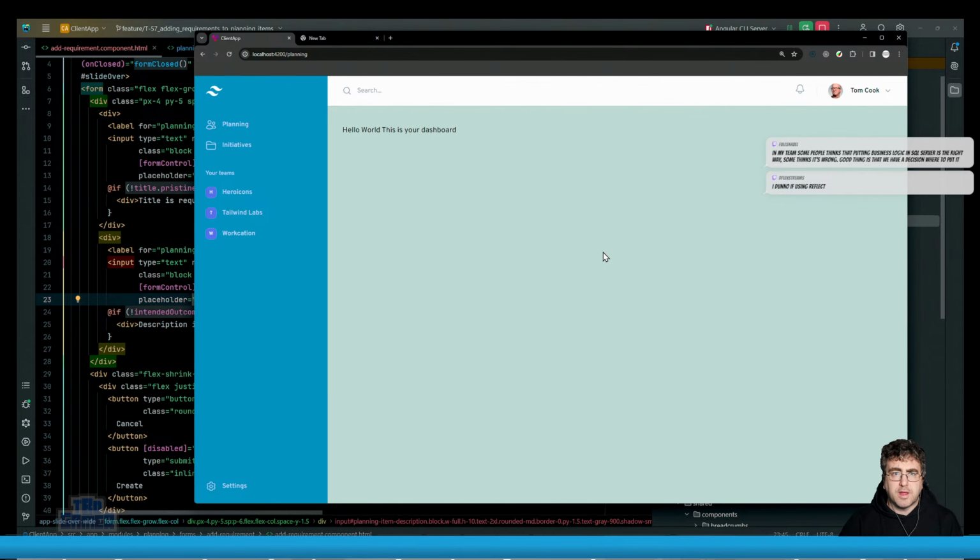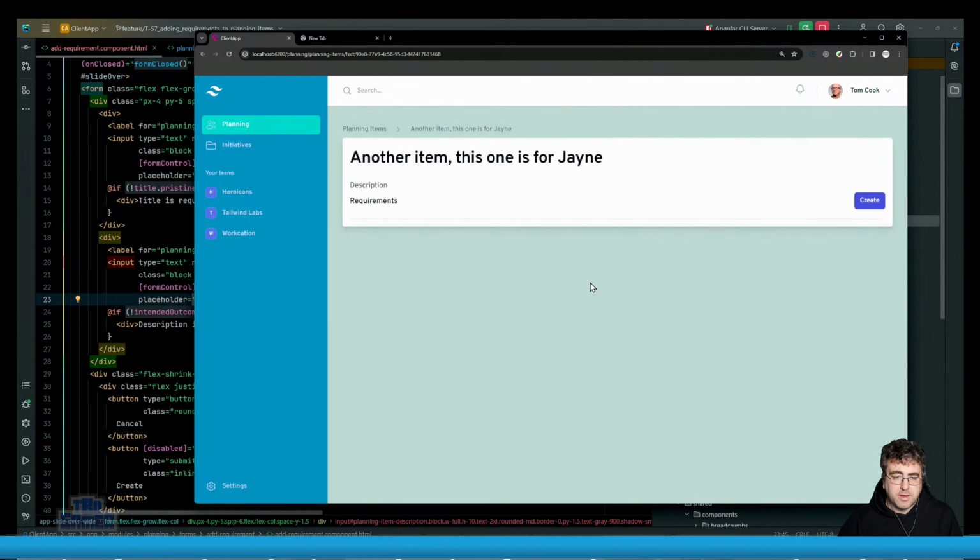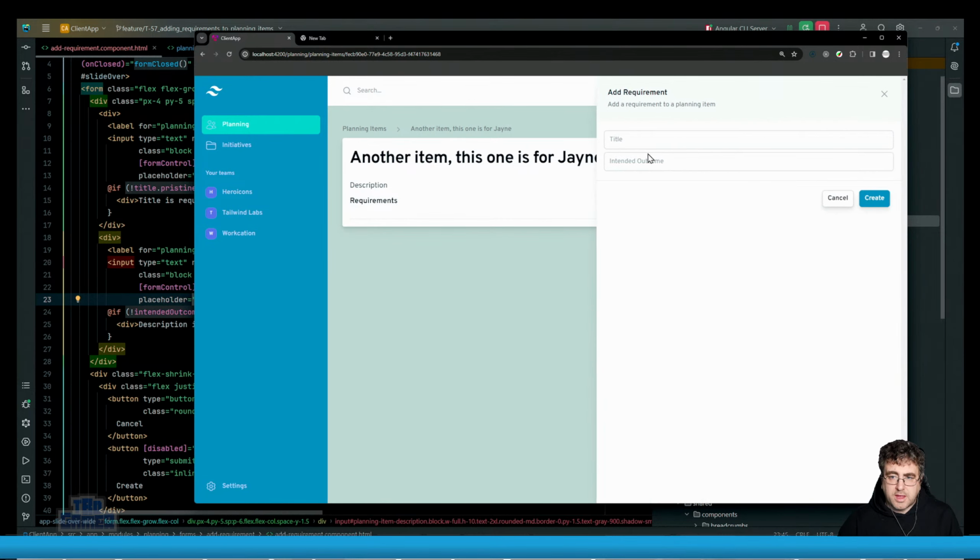I don't know if using reflect. In my team, some people think that putting business logic in SQL Server is the right way. Some think it's wrong. Good thing is we have a decision where to put it. Right, and as long as you're consistent, and as long as you are all comfortable with where it is, that's fine. I personally think there's actual pieces for this application right now that are stored procedures. When you add a new tenant, it does a duplication check, and it uses the tenant name and the address details to determine whether that tenant's actually new or exists already. I didn't want to do that code on the C# side. I put it in a stored proc.